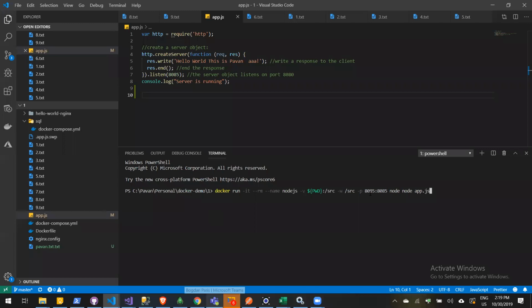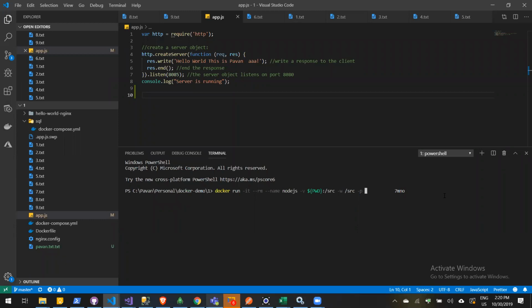So if we want to change this port number, for example when this is a development machine, obviously development machines will have multiple processes running.